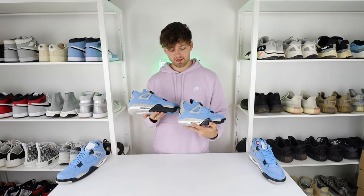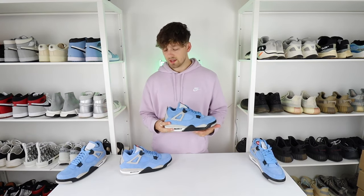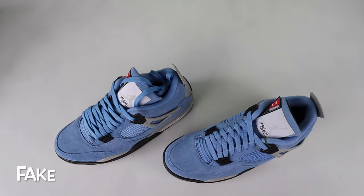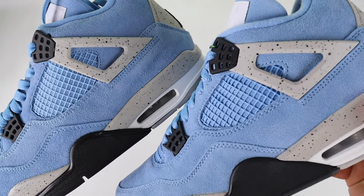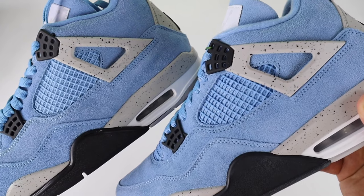Looking on the outer side here, and if we take a look at this grey triangular cage here on the side, we can see differences between retail and fake. So if I give you a close-up here, you can see that the gap in the middle of this cage system is much larger on the retail one comparing this to the fake.